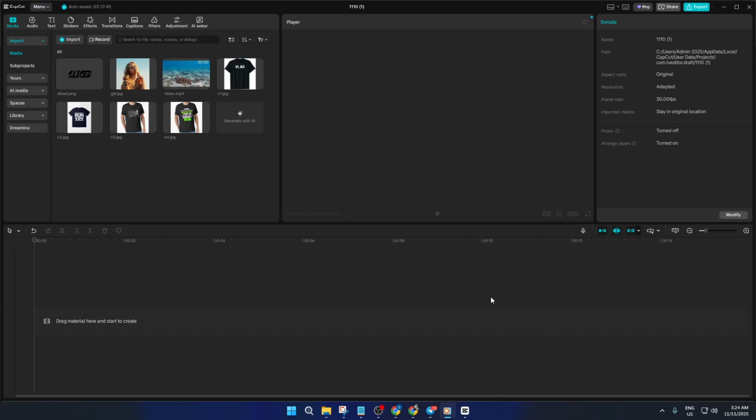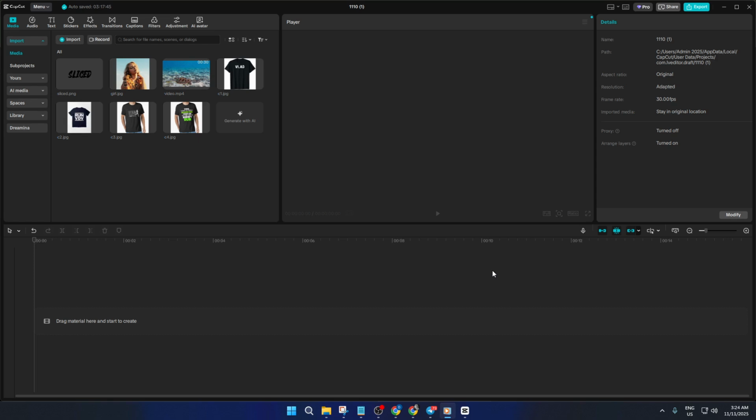Today I'm going to walk you through exactly how to create your very own GIF in CapCut. Whether you want to make an animated meme, a funny reaction for your group chat, or a cool snippet to spice up your social media, you'll know exactly how to go from idea to finished GIF by the end of this tutorial. So let's dive right in.